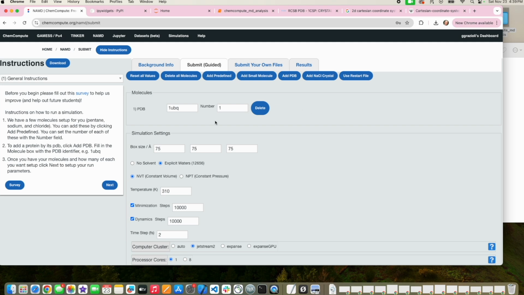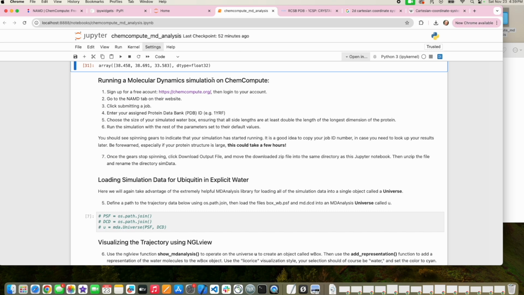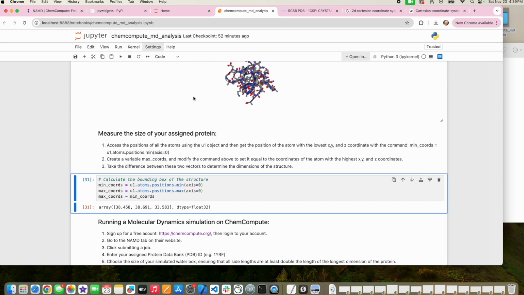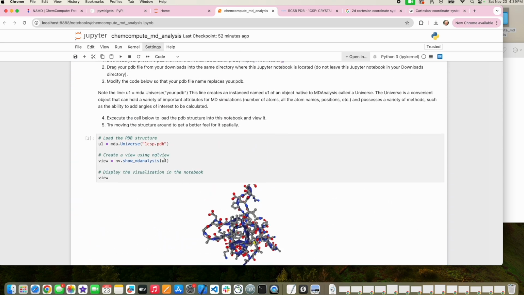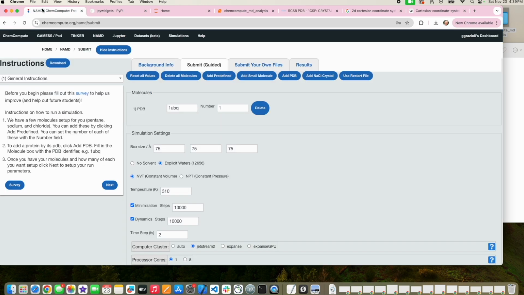And the default protein here is ubiquitin. I don't want to do that one. I want to do, what was it again? We have the name in here somewhere. Let's go find it. There it is, 1CSP. So I put the Protein Data Bank name in there, which I think is so cool, that this connects directly with the Protein Data Bank. So you can just give it its ID number and it'll go pull that, right?